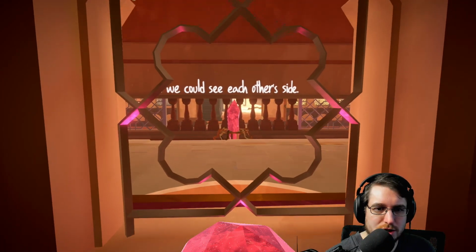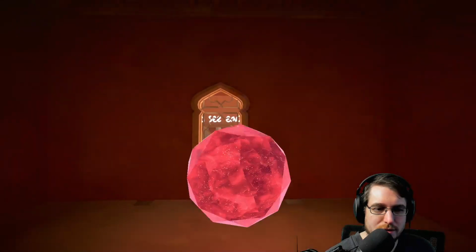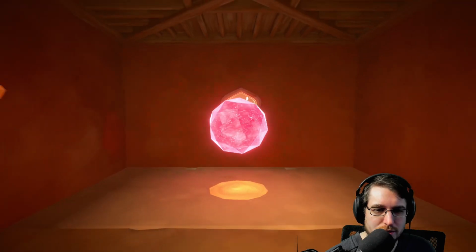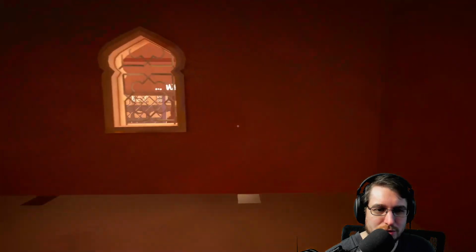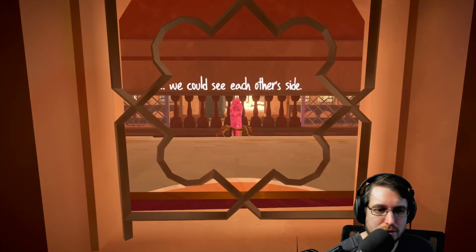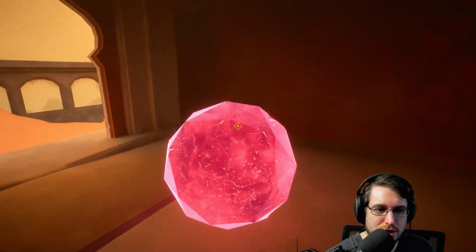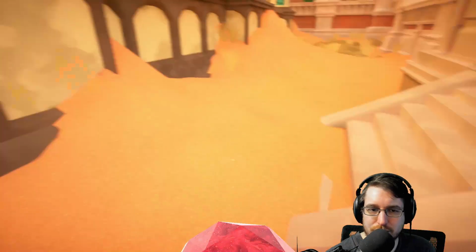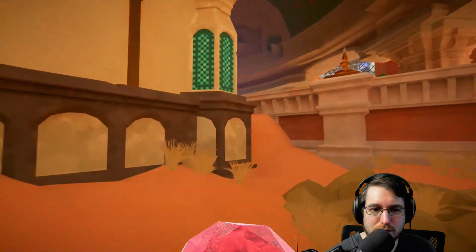Oh, we could see each other's side. But it's still too big, though. That looks like what you're supposed to do. Okay, maybe this is just a hint, actually. I want to say this is probably the weirdest puzzle in the game. Oh, geez, really?